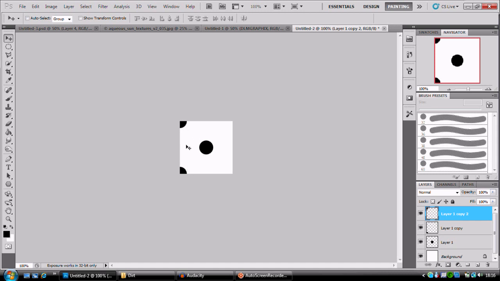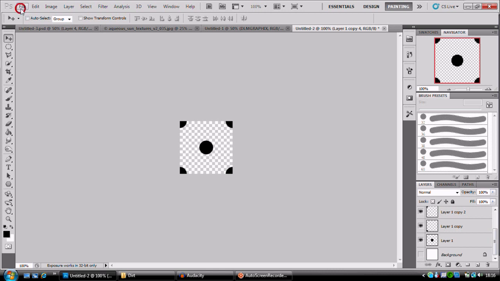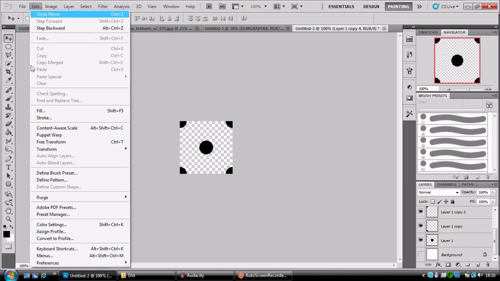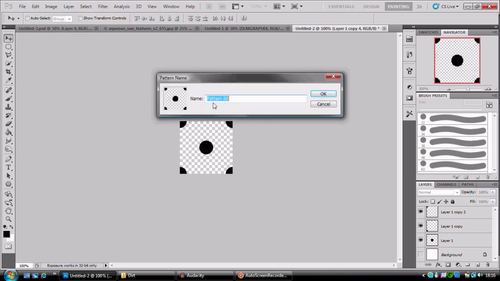So just put them into the corners now. You have to duplicate it, let go, and then move it into the corners for it to recognize the center. Okay, let's turn off the background layer now and go to Edit, Define Pattern, and name your pattern.